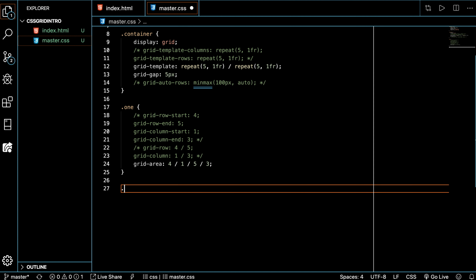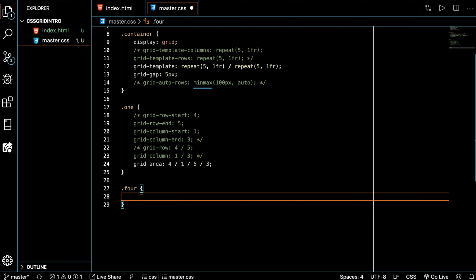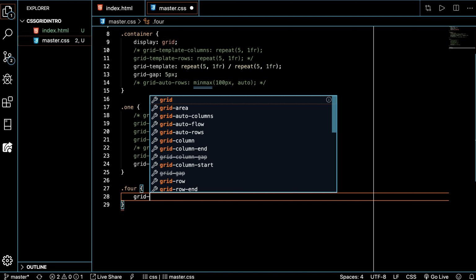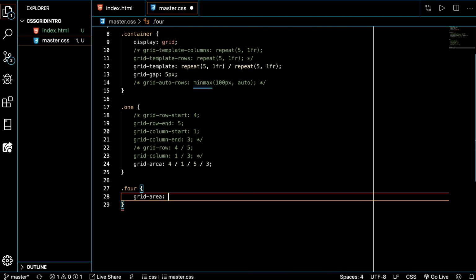So I'll say dot 4. You say grid area, and then 5 slash 5. Okay. That makes sense. RC, right?